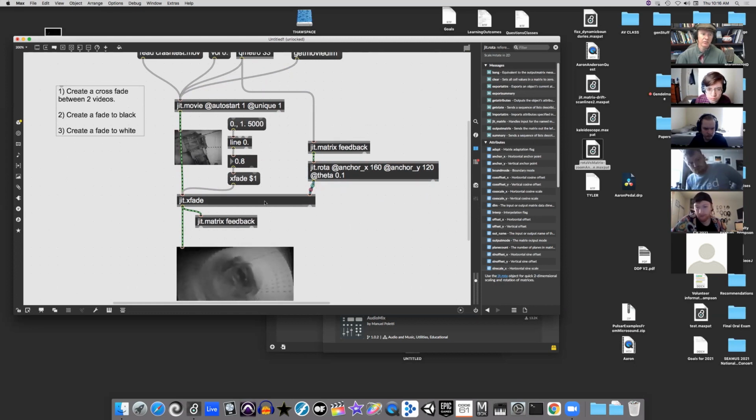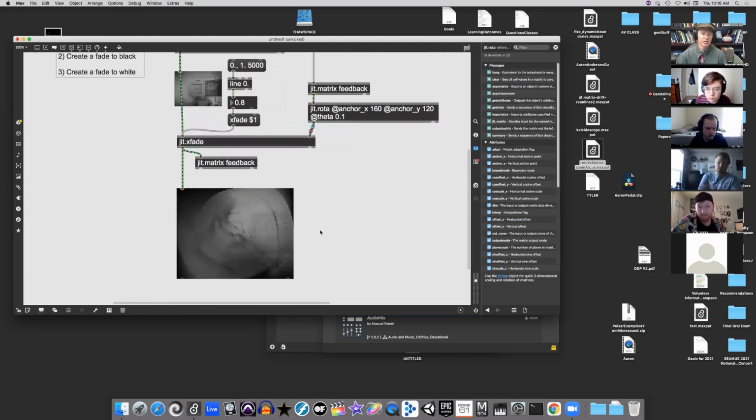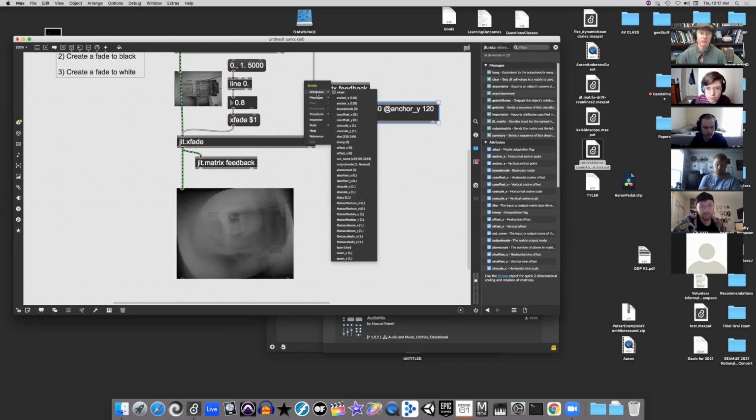Fade in a little bit here. Yeah, now we get this sort of interesting thing that reminds us maybe of John Whitney. Now, John Whitney wouldn't have used a movie like this. He might have made his own set of dots, right? And we have to remember that we're also cropping here, so remember that we have the bound modes we can play with.